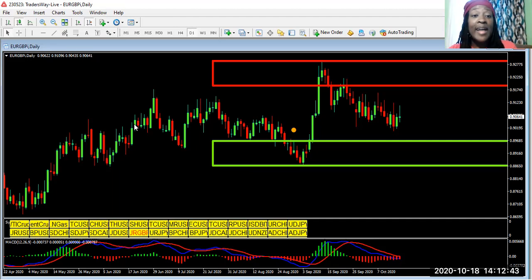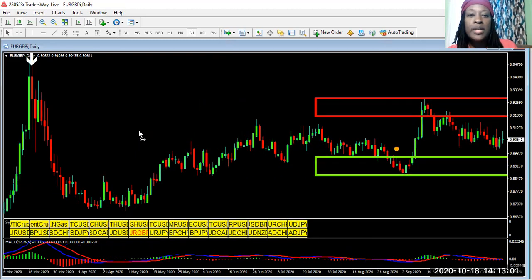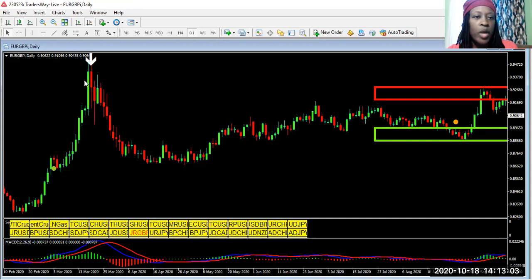And of course, I took off a lot of the other components of the system. It's a very robust system, but I want naked charting, right? We want to look at price. So I took a lot of the stuff off and I kept what you see here. And so on the daily EURGBP, we are bearish. That's the overall trend right now.